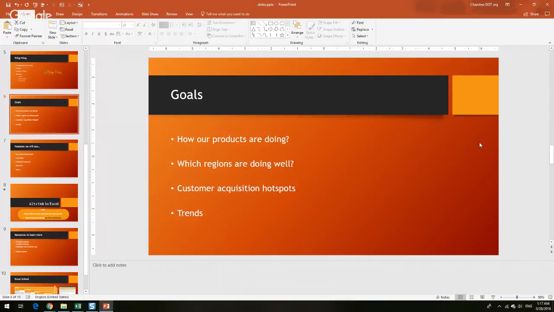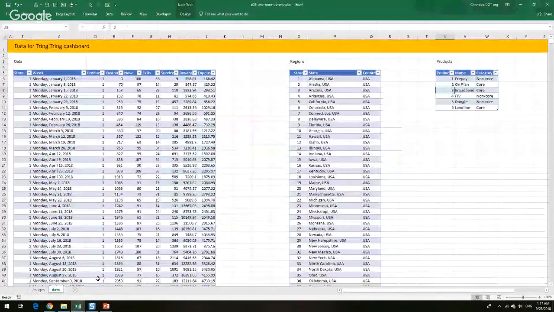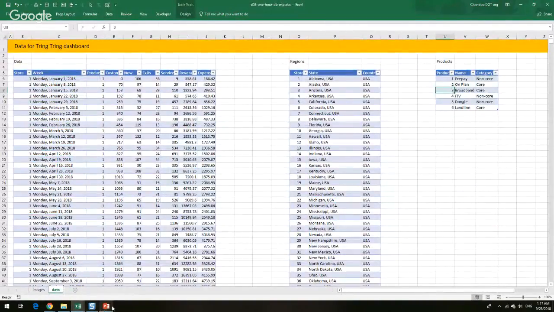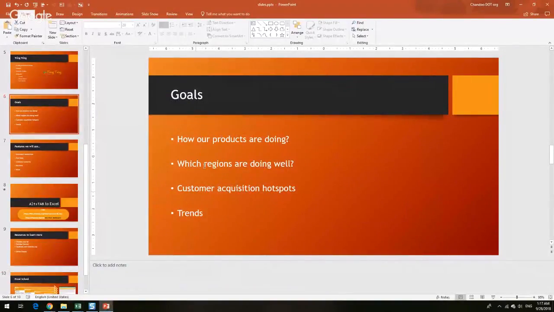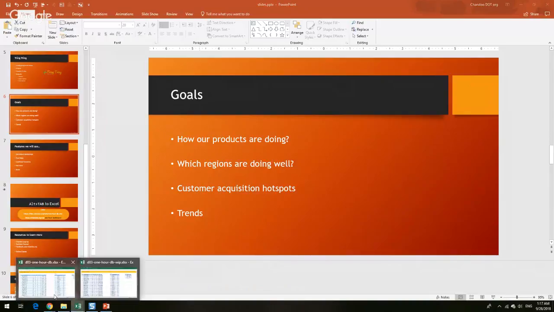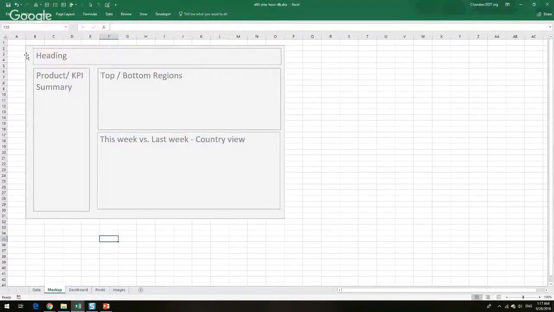This is very important when you're creating a business dashboard, because then you will have good clarity as to how everything would look and where everything will be in that layout. So we could go ahead and create a mockup. Because it's a very small list of goals, our mockup is also going to look fairly straightforward. I made a mockup here before even creating anything else. This is in the other file that you could be downloading.